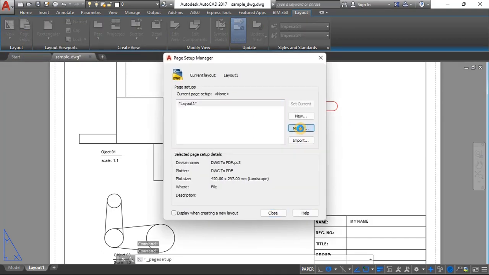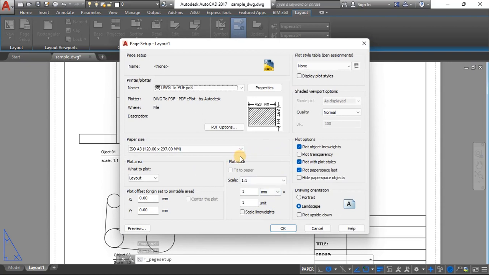There's something we did not check. Oh, it's already checked. Plot object line weights. So if it's checked, then the line weight will be plotted in that sense.